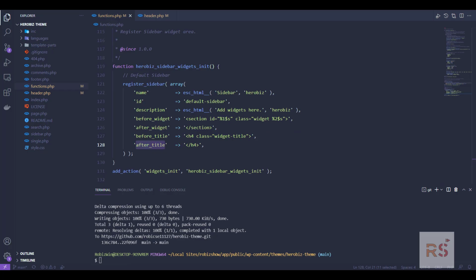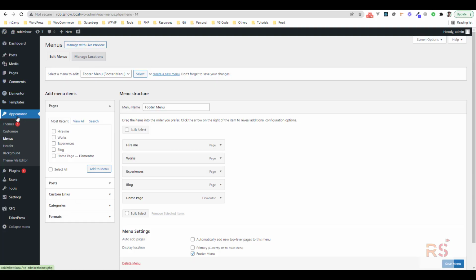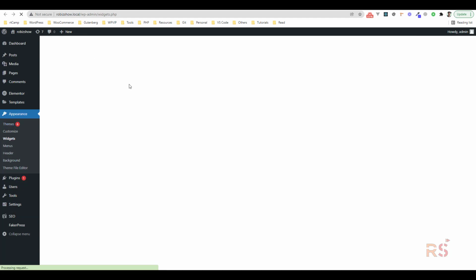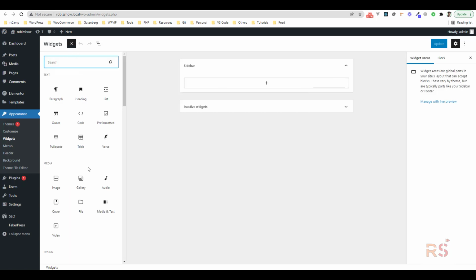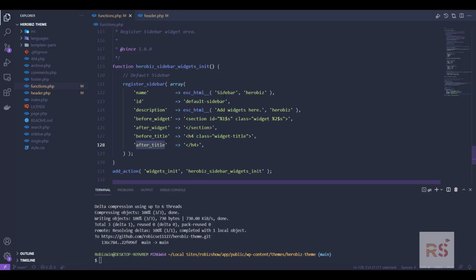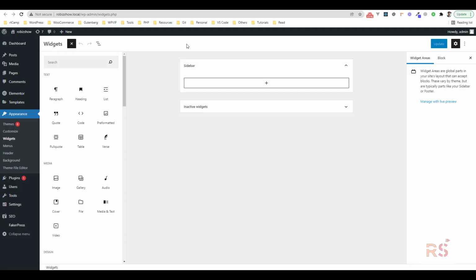Now if I go into the backend, you can see in our appearance there is no menu for the widgets. If I refresh the page, I should see a widget option. As you can see, if I go to that place, this will be added. This is different if you go along with the WordPress 5 version, as they are now adding the ability to add pre-built Gutenberg blocks as well, so the layout is different from the older times of WordPress. But you can see this is the sidebar that we have added the title for in our code, and right now we have a place to add things into this area.